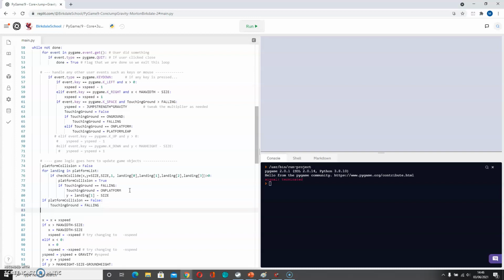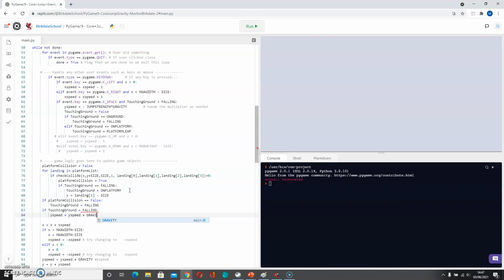And then we need to think about what that's going to do to our speed. So if touching ground is falling, then we know that we're falling under gravity, so y speed equals y speed plus gravity.